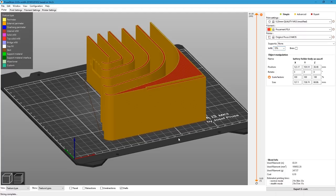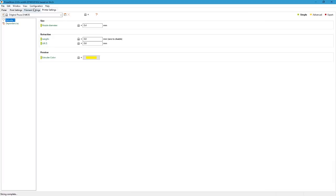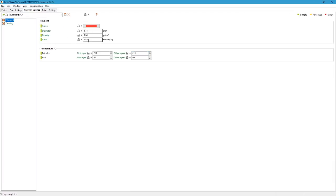It's going to cost $6 going off the $24 a kilogram calculation that is, again, in your settings. Where's that? It's in your filament settings right here. So usually my filament's like 20 bucks.